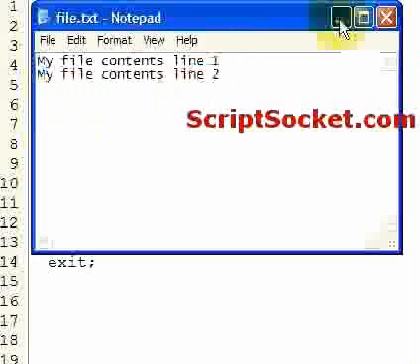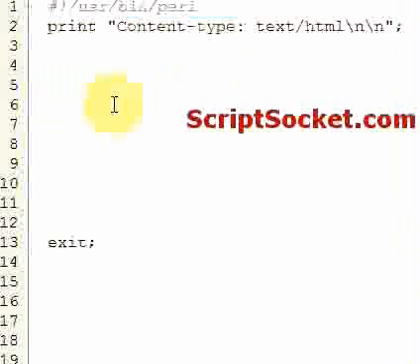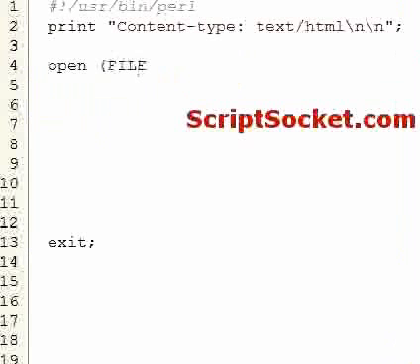Now to read a text file, first we've got to open the file, and then we create what's called a handle for the file. This is just a name in capitals that we're going to use to refer to our file. This can be any word. So then our file name, like so. Now, if your file was located somewhere else on your computer, this file is located in the same directory as the script. Now, if it was located somewhere else, we'd type in the path to the file here.